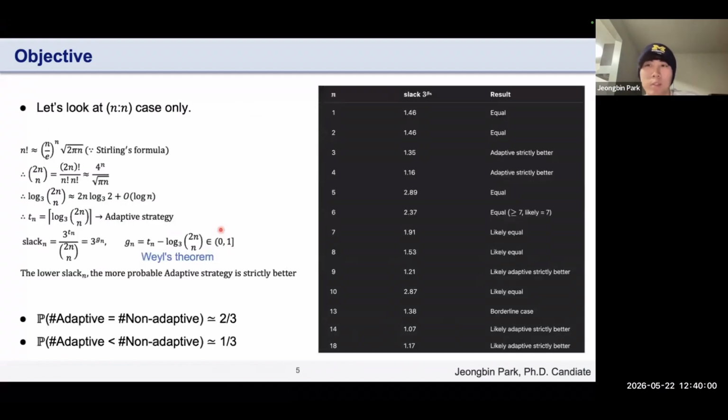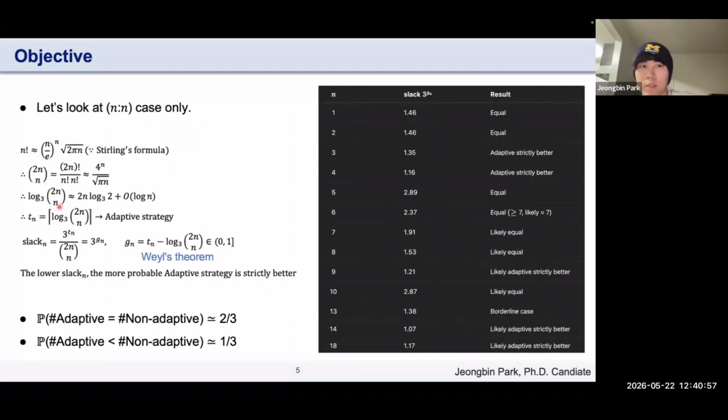So let's look at the general n-to-n case. Suppose that n is sufficiently high, then n factorial can be approximated as follows by using Stirling's formula. Please note that the number of cases for identifying the heavy balls among 2n balls is actually 2n choose n, isn't it? And each weighing can result in 3 different cases: left is heavier, both sides are equal in weight, or right is heavier. In such a case, each decision tree step can separate the given situation into 3. Adaptive strategy is very similar to a decision tree situation. So maybe you can say the minimum number for the adaptive strategy is log base 3 of (2n choose n).